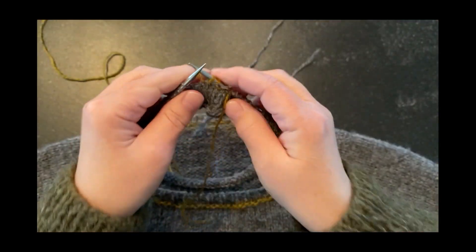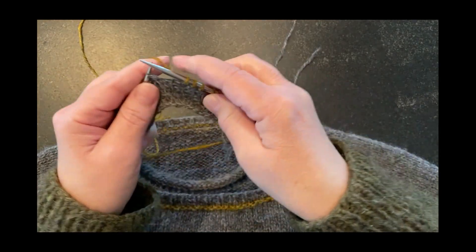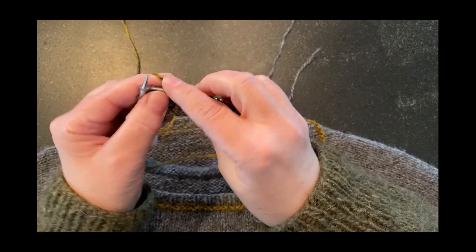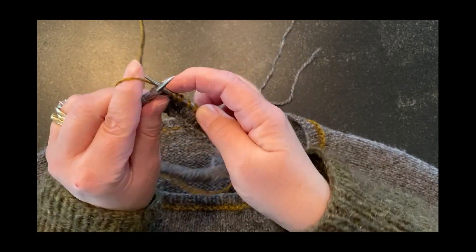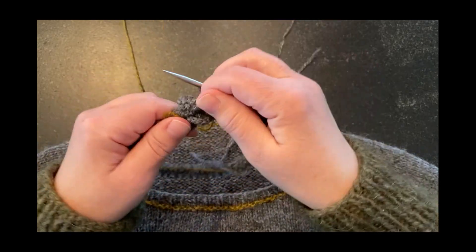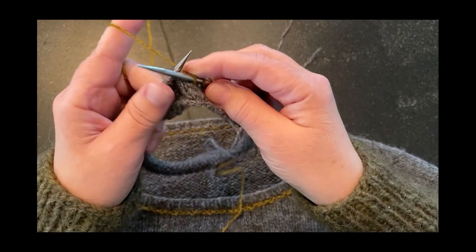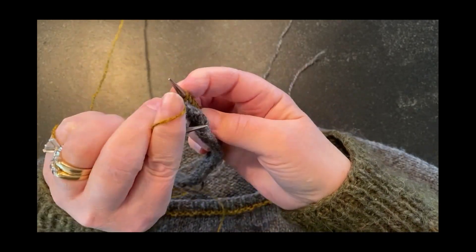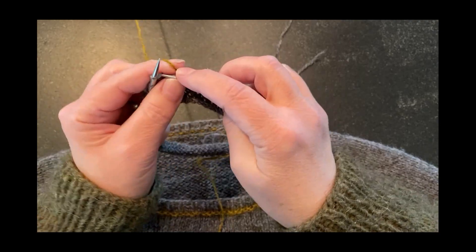I'm going to knit a few stitches. This is just a regular stitch where I'm changing color. I learned to knit right-handed — I didn't know you could even knit left-handed, meaning which hand your working yarn is in. But when I discovered it would be faster to knit continental, which is left-handed, I checked YouTube for some videos. I have very short stubby fingers and couldn't manage, but I found a video about ergonomics that said if you hold your finger down near the needle, it feels very comfortable. This is my preferred method now.